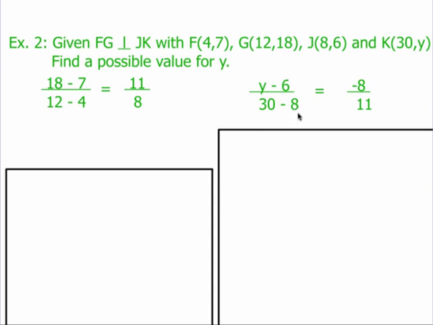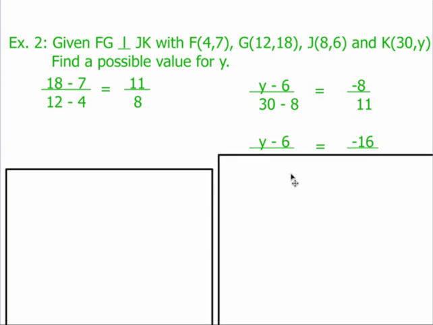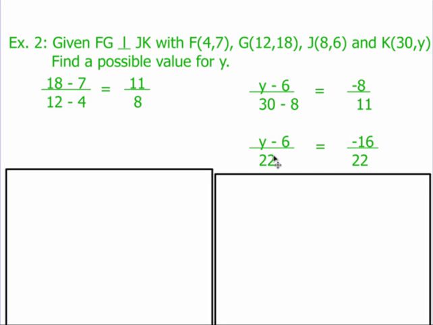And now we're going to solve. One thing I could do is cross multiply and do all sorts of stuff, but I'm going to do this a slightly easier way. First thing I'm going to do is 30 minus 8, which gives me 22. And then I'm going to think, well, if this is 22 and this is 11, all I need to do to this whole fraction is multiply it by 2 over 2, and that gives me negative 16 over 22. That doesn't change this side of my equation, it just changes the way I write it. Now if I have 22 on the bottom on both sides, I can just ignore that.